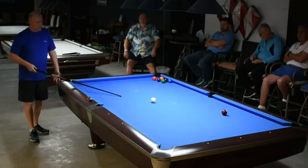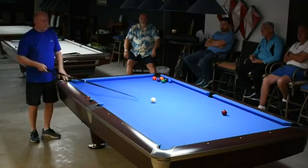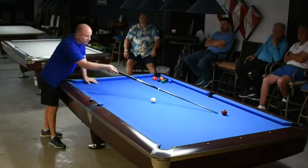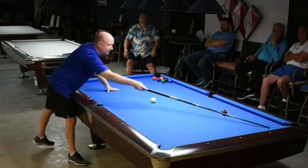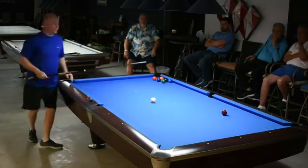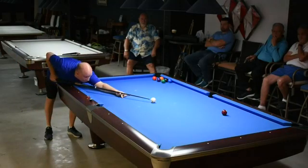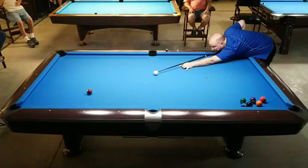So if I know it's going to move to the left, that means I have to hit this ball a little fuller. If I aim right here where I need to, I'm actually going to hit a little to the left, and it's going to send this ball right down there. So if I aim this, I'm going to aim right where I need to.